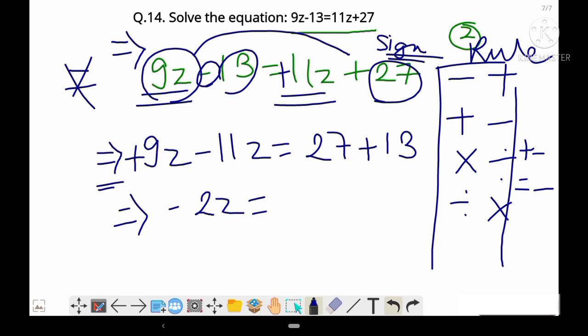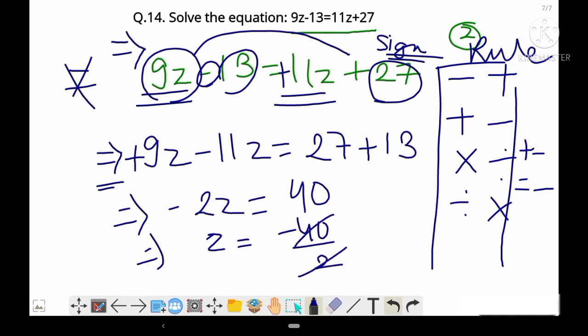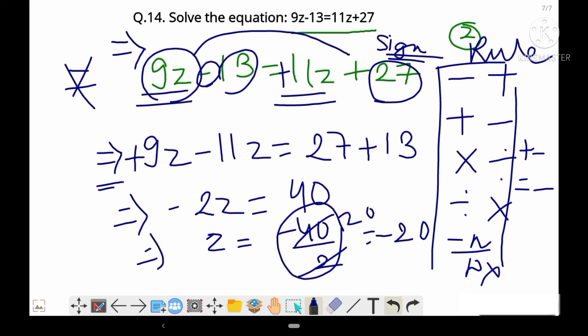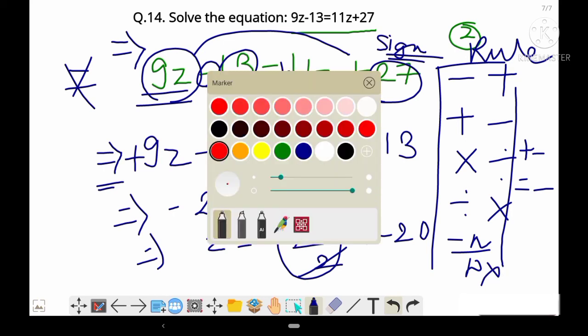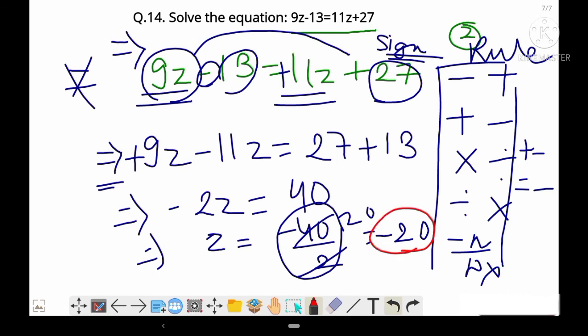और इसको सॉल्व करने पे you will get 7+3 is 10, 2+1 is 3, 3+1 is 4. Okay, so z is equals to minus 40/2, right? This is minus 20. Did you know यहाँ पे मैंने -2 से साइन हटाकर -40 क्यों किया? Because this is standard form. Minus sign always remains with the numerator, not with the denominator. Okay, so your answer is minus 20.